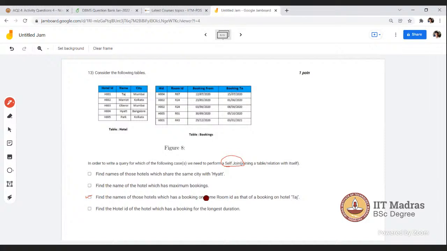Details which has booking on the same room ID as that of booking on Hotel Taj. The room ID is mentioned in the booking table, right? Yes, sir.